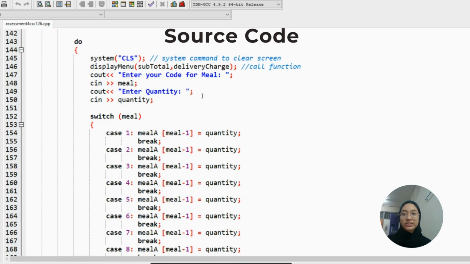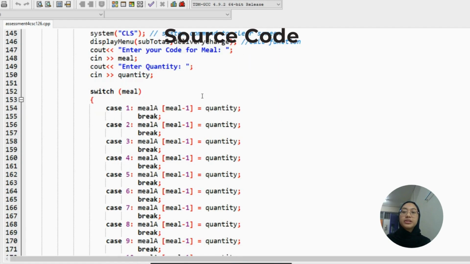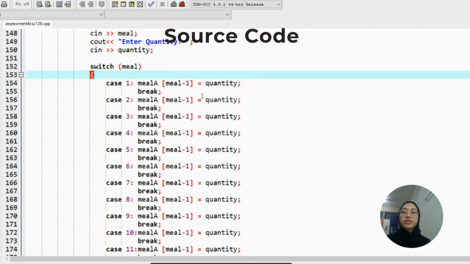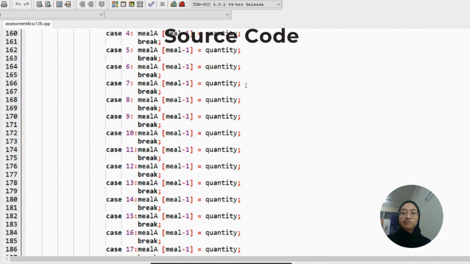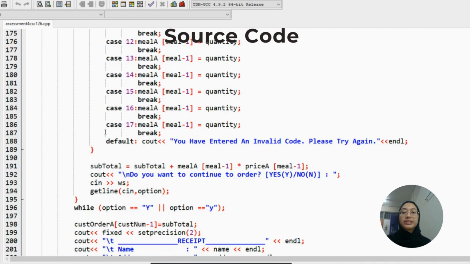So this program will display enter your code for meal and the quantity. Inside here we use a switch statement for meal, and we have 17 cases for the meal. Other than that, it will display you have entered an invalid code.